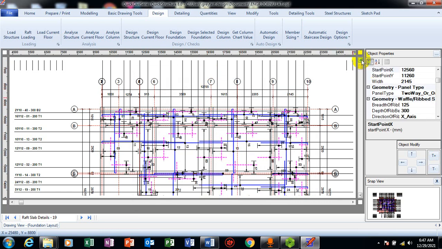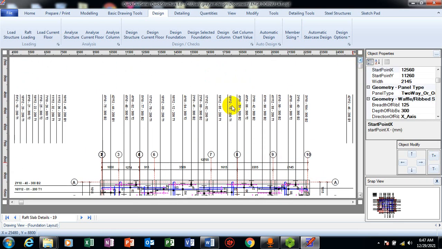So let's check. Our T1 now has changed to 200, and my reinforcement of T1 is now 12. So I only have B2.